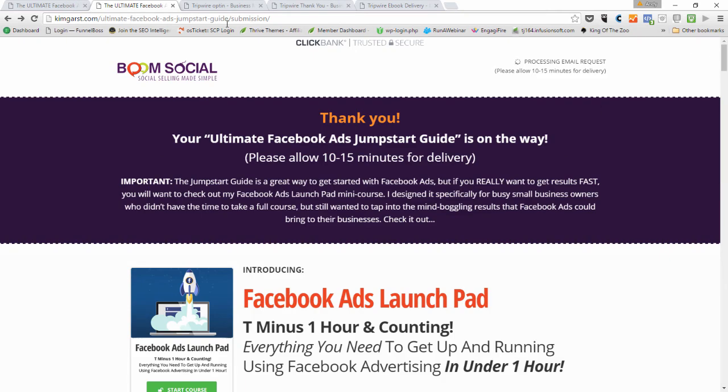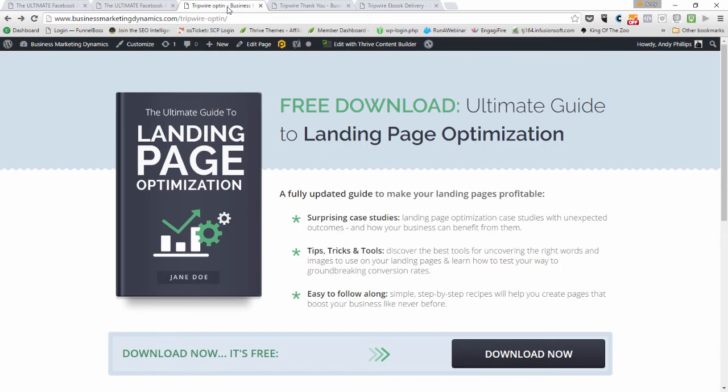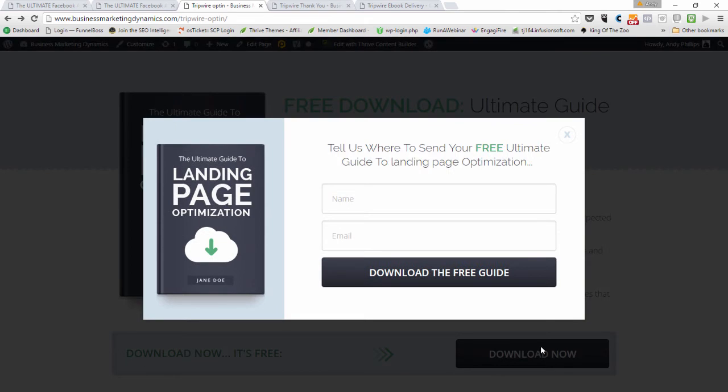So what I've done is I've created 3 different pages. I've created the opt-in page now. So this is where we would maybe go from a Facebook ad, and this is the clicked link. So if you click a link on the Facebook ad, it will go through to this landing page. Now, as you can see, I don't have an opt-in form on there right now, and it's just saying download now. So when people click on that, an opt-in form will pop up.